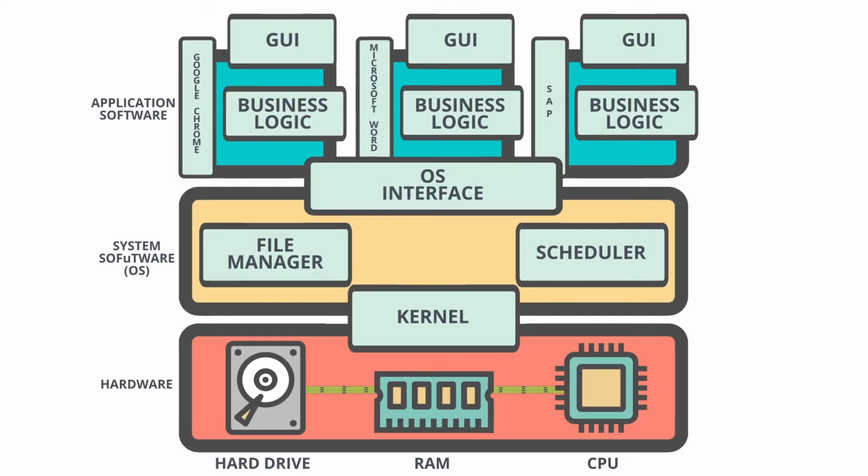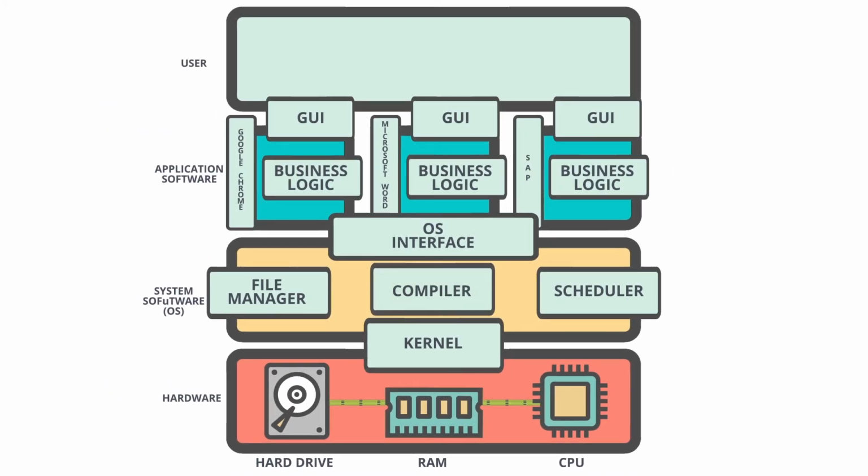Although application software is written in a high-level language like C++, when it's running inside your computer, it's been changed into binary. This is done by another component of the OS called a compiler, or interpreter. C++ code goes into a C++ compiler, and it is translated into binary so that all the parts of the computer can use it. If you've ever heard a programmer talk about compiling code, this is what they're talking about.